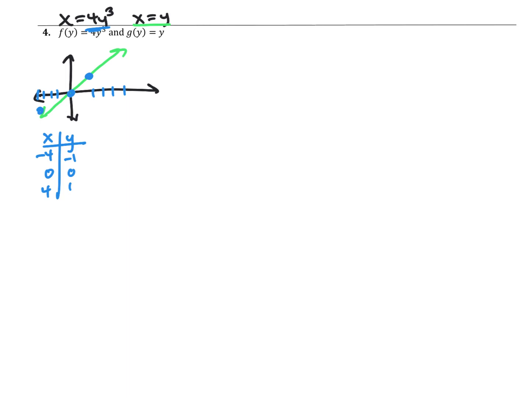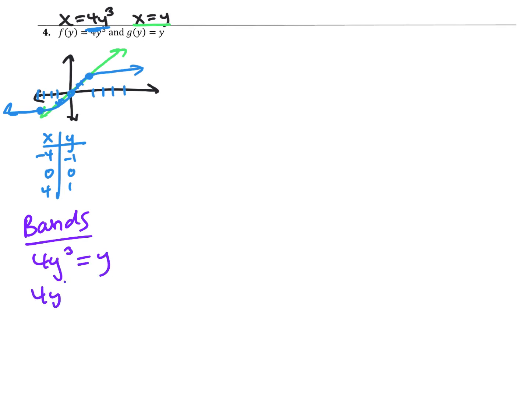So this is a cubic function, so it's going to curve. It looks like from my graph that we're going to have 2 areas, and my graph is not perfect. It's much easier when we have axes created for us, but that's not always the case. So let's talk about the bounds. If you can tell from your graph what the bounds are, that's great. Use that. Otherwise, you can algebraically set the 2 functions equal to each other and solve for your bounds.